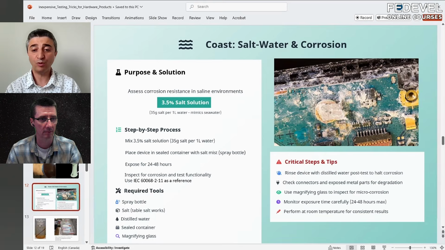You have to expose this probably maybe 12, 24, or even 48 hours. If you want to use a spray, you can spray it with the same method for the freezing. You can spray water with salt as well. So there are different ways you can check for your seals and for your components to make sure that they are really properly designed for these kinds of environments.